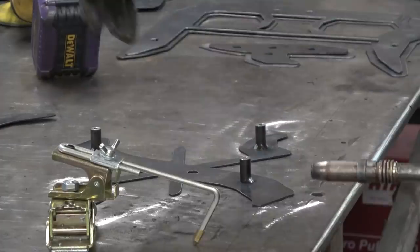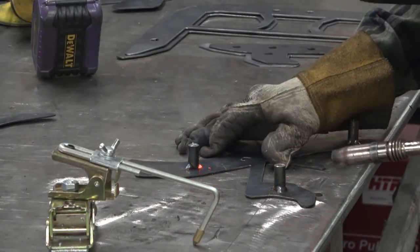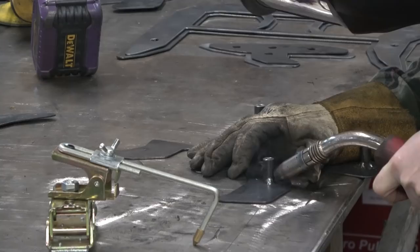So Mary found it easier to use the magnetic third finger there to hold the pieces down into place. I personally find it easier to do just with my finger, but that's why you have tools to help you out in different situations.